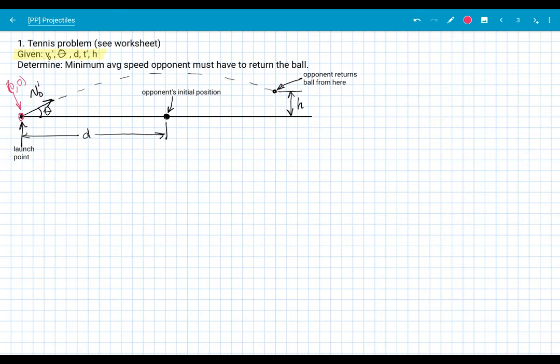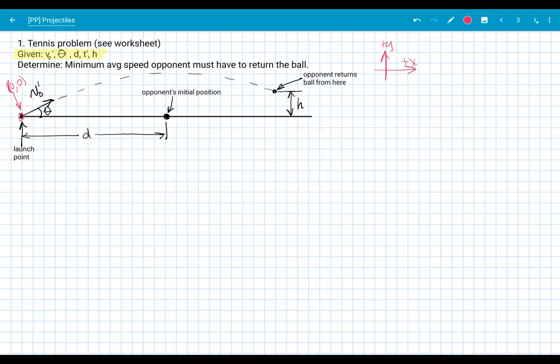And then as far as sign convention, I'm going to go with upward positive for Y and rightward positive for X here. I think that makes sense for this particular problem. All of my X quantities, displacement and initial velocity, are rightward directed. And then I have initial velocity and displacement in the Y that are upward directed. So two out of three there. So I'm going to choose upward.